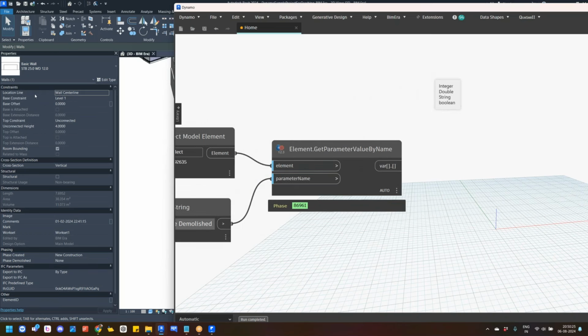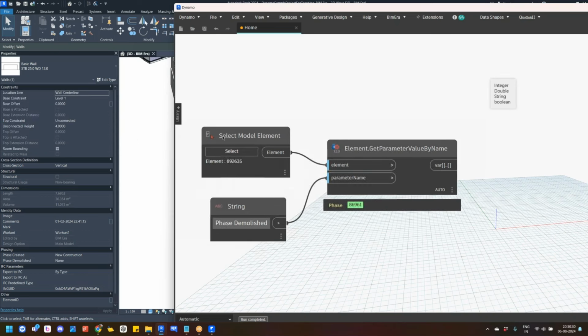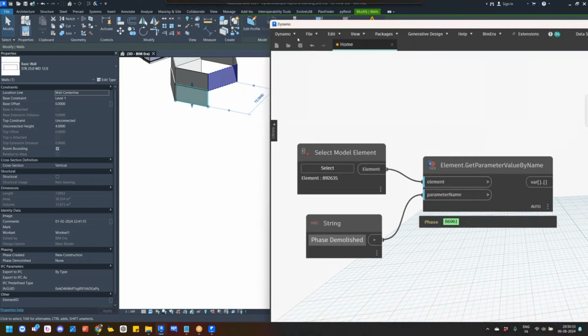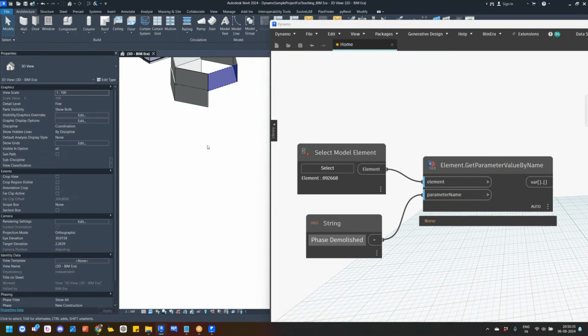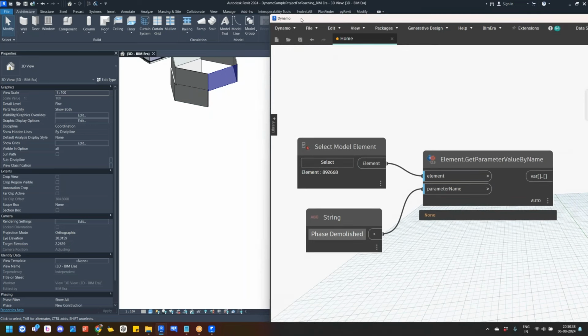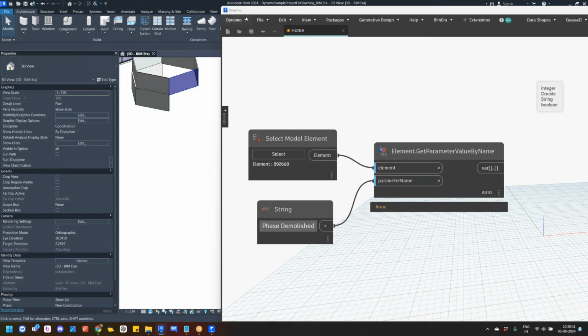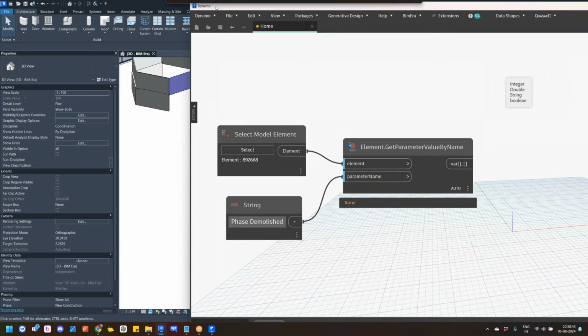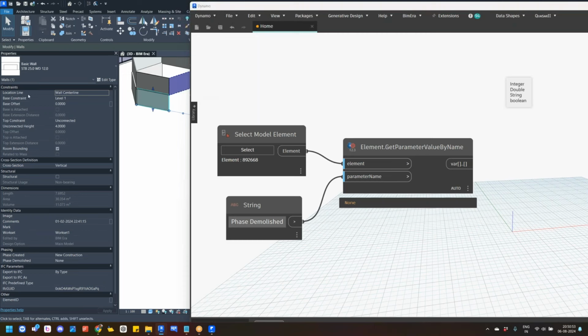So we have a parameter called location line. What is the data type of this? What is the data type of this? Come on. What is the data type of this? Guys, please do respond. What is the data type of this one? I mean, parameter, location line. String, string. Okay, let me see. Location line.